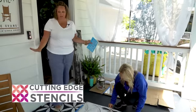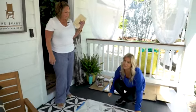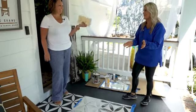You did a great job, Shannon. I can't wait. I've been holding off to finish for you guys, so I can't wait to show you the final picture of the porch because it's been a long one.